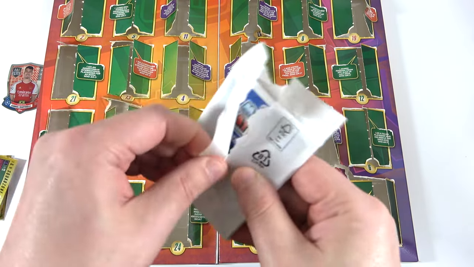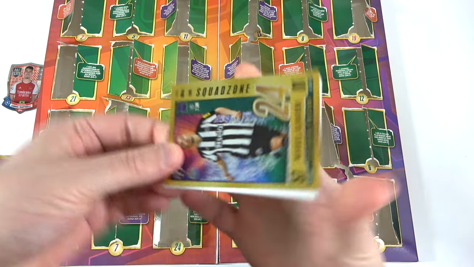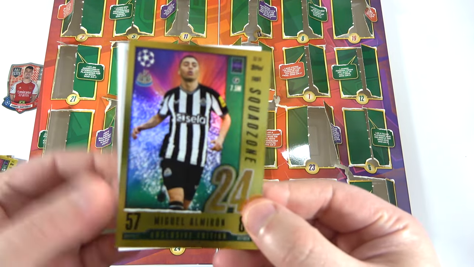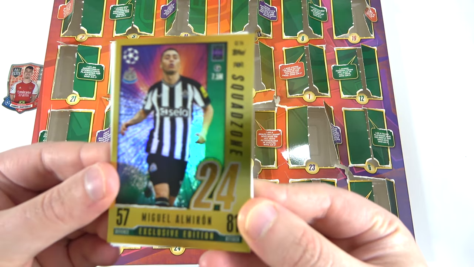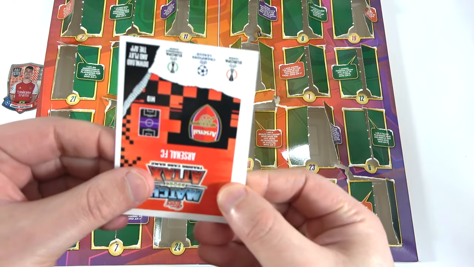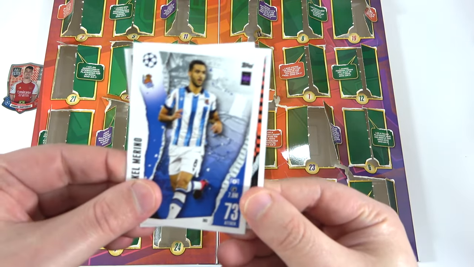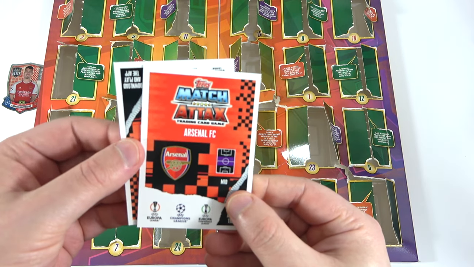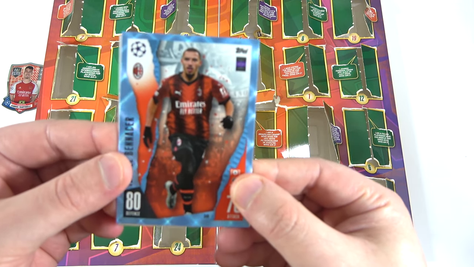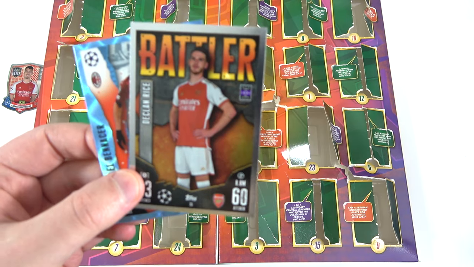We can't do it. It's not going to happen. Door 24 exclusive edition is Almiron, which is quite a random one. For you Newcastle fans, it's also even a legend. That would be quite sweet. Okay, the base we have Mikel Antonio and a Marino. Why does that feel weird? Oh, it's a parallel. A Benacer parallel for our penultimate card. And we end with a Battler Rice.